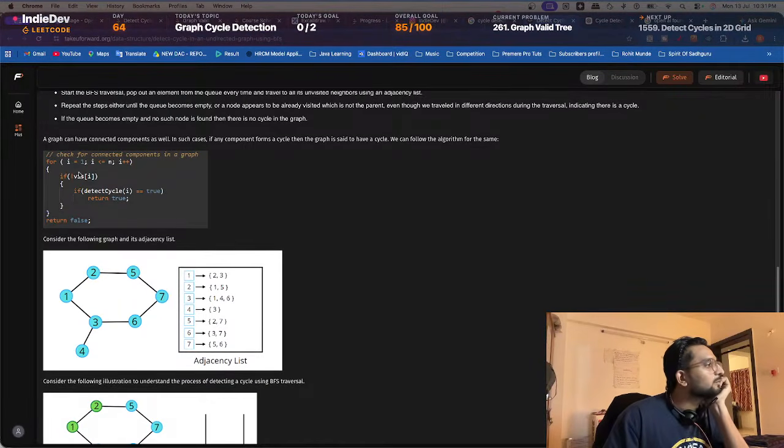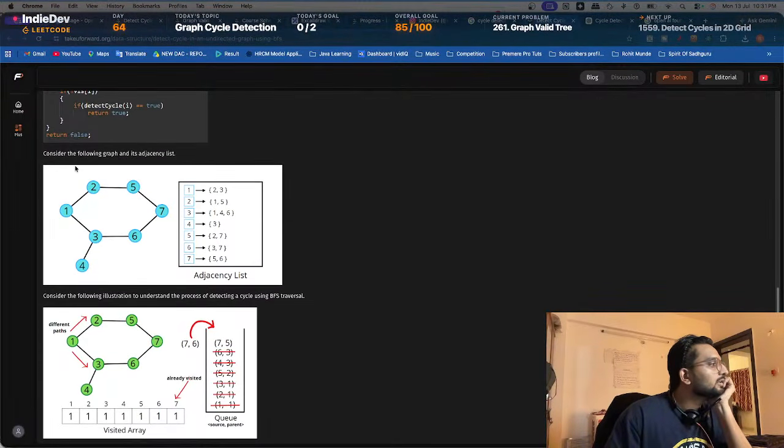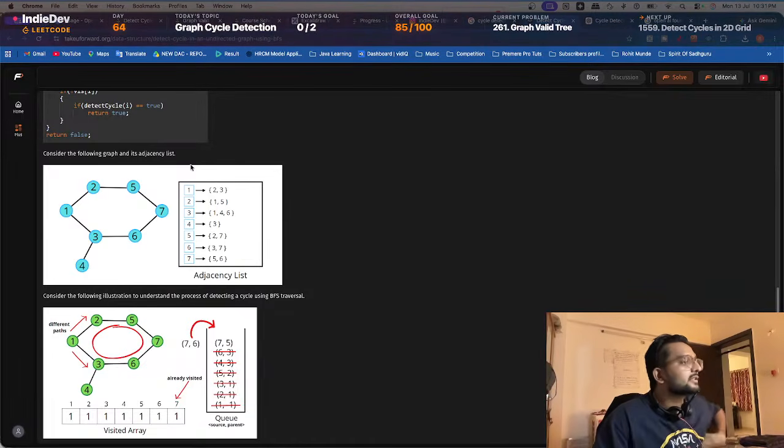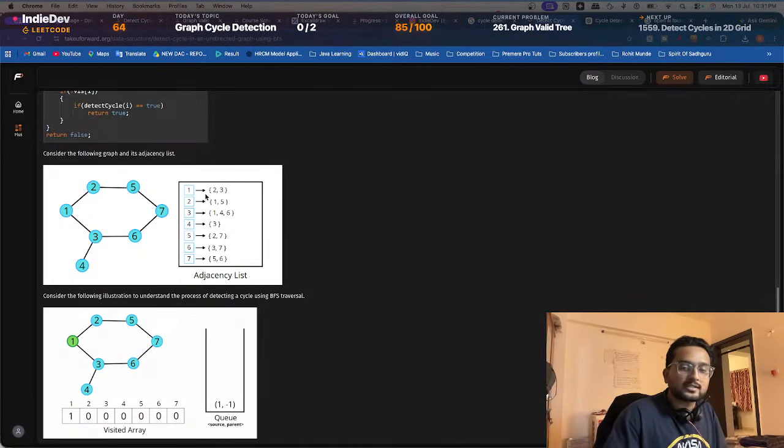Check for connected components in the graph: for i less than n, i plus plus, if not visited, if detectCycle(i) equals true, return true. Okay, so consider the following graph and its adjacency list. We have to use an adjacency list again, but now this is not a DFS.